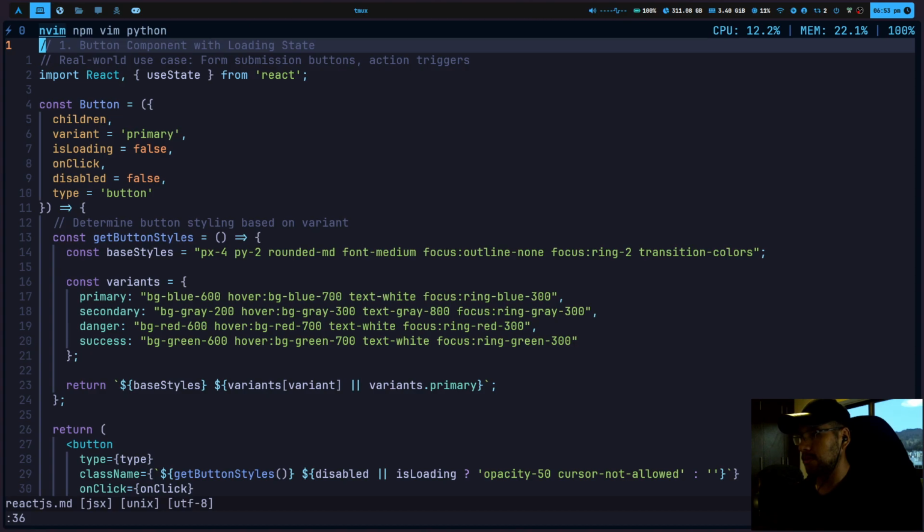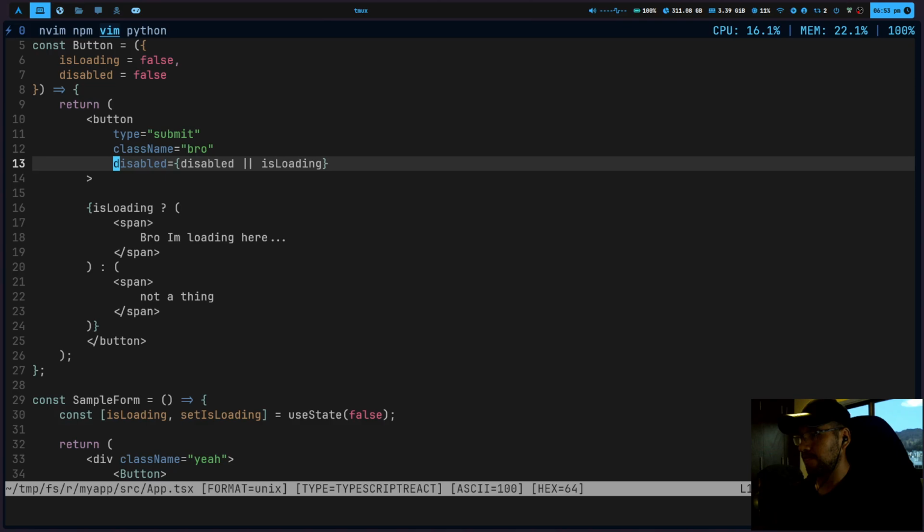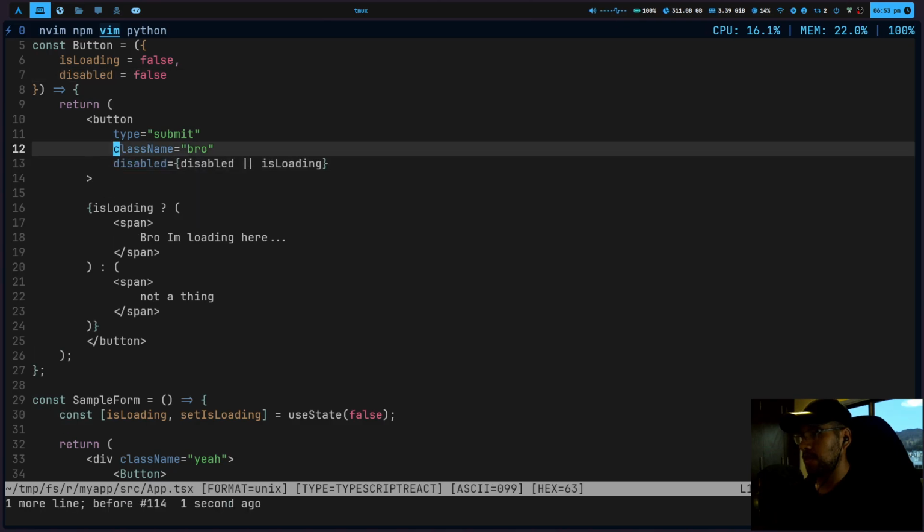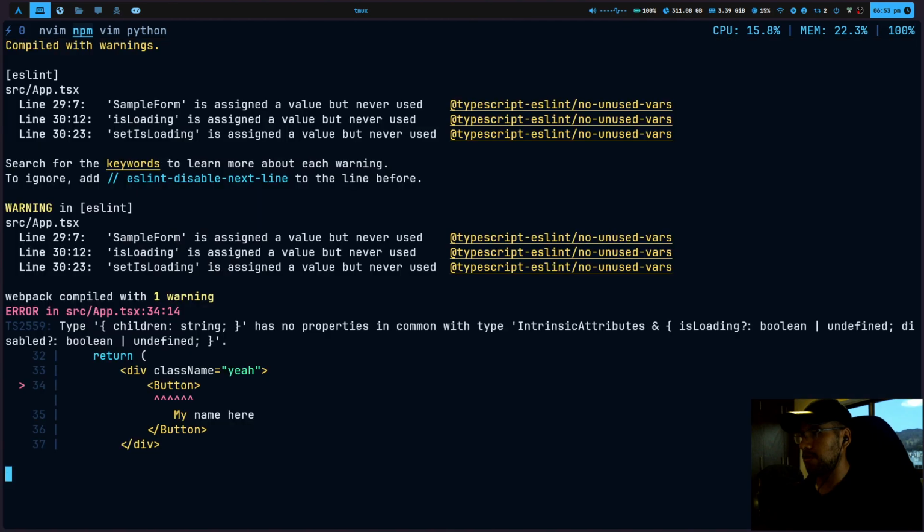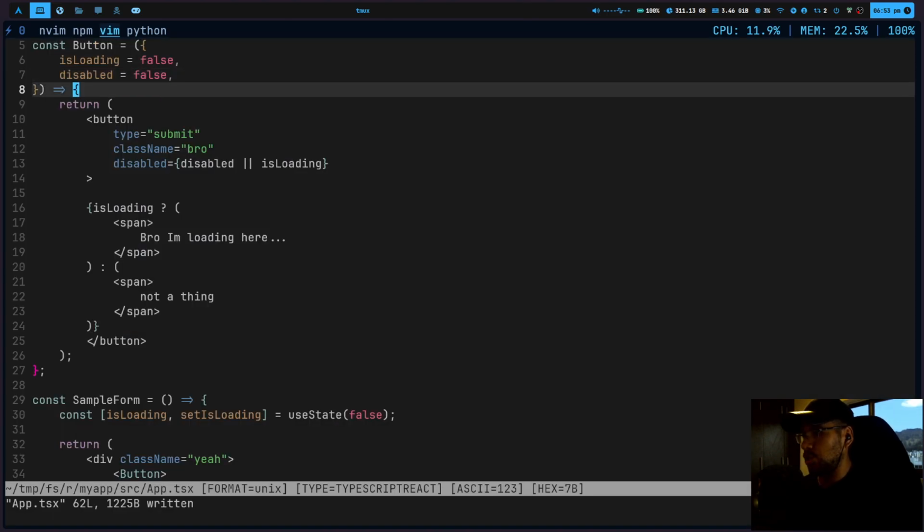Disable false. Is it because I'm missing a comma maybe? Okay, what's happening here? What's this error? So the component doesn't seem to be good. Intrinsic is boolean. Undefined disable boolean undefined. What do you mean?